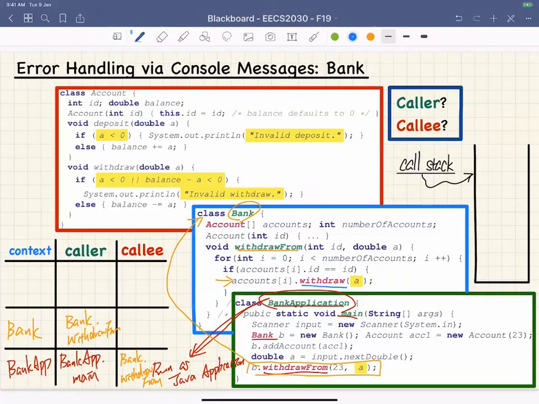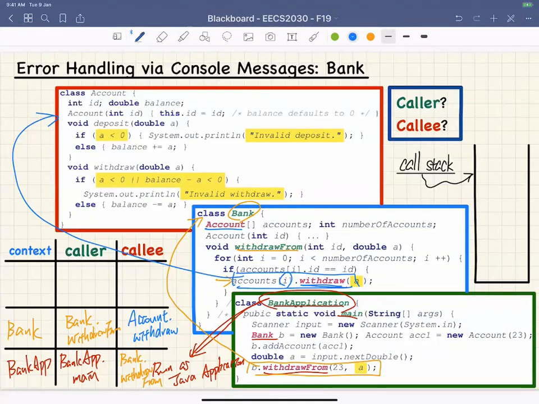And that one comes from the account, right? Because we got an account array, and this particular index should be just a single account object. So now the callee should be the account.withdraw. Okay, so far so good. And as soon as we are trying to make this particular method call, we're going to switch the context to here. Right? We keep switching context basically. So this is really a fundamental idea for you to understand exceptions first of all, and also many other things later on. A chain of method calls is really common in advanced OOP.